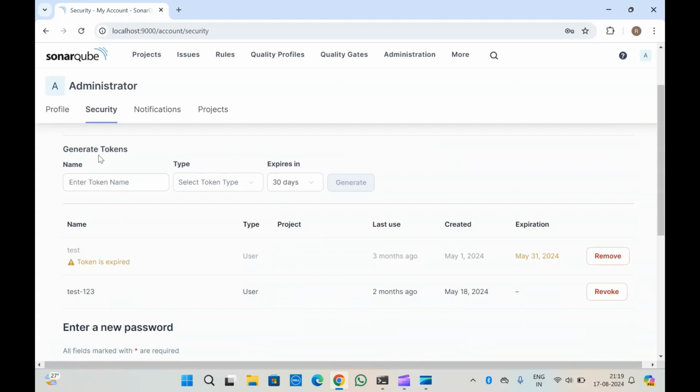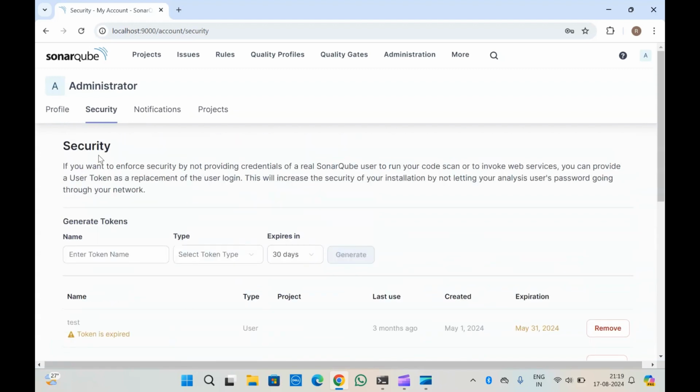we are getting the option to generate the token. This is where we can add and generate the token and use it in our project or somewhere else. To generate the token, simply add the token name. So this is my token name, and you can select the token type like project analysis token, global analysis token, and user token.